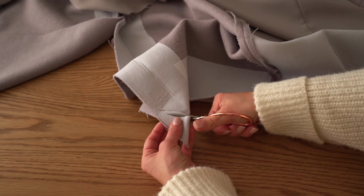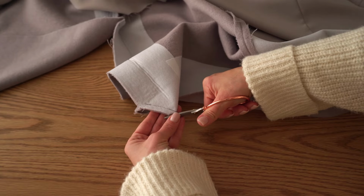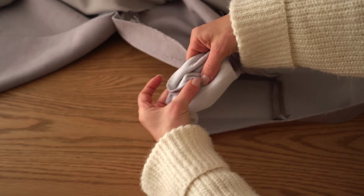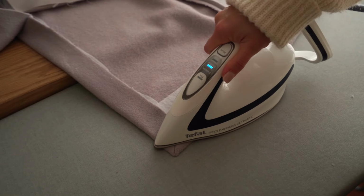Cut off excess, leaving half a centimeter seam. And also trim excess fabric at the corner. Open the seam and turn out the corner. And then press it flat.